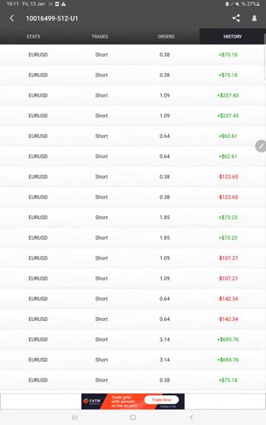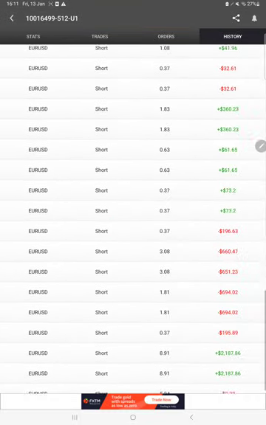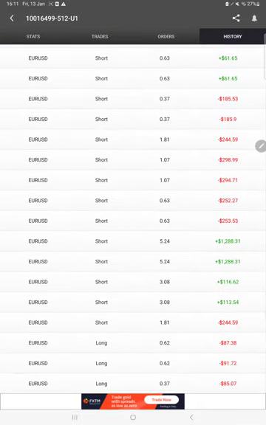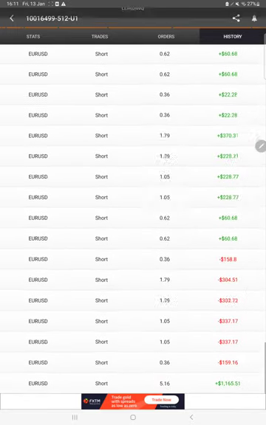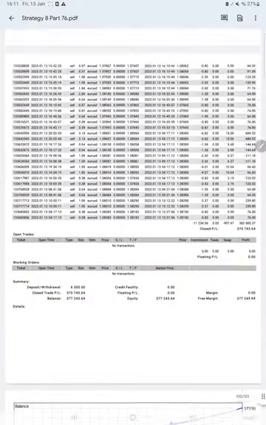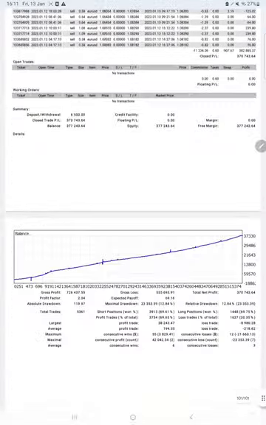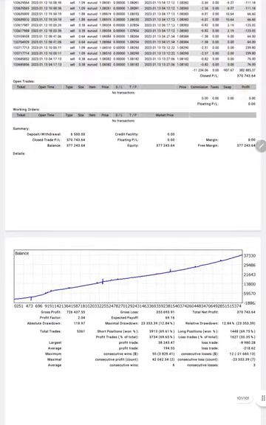Here if there are any open trades you will find them here, and then here is the order history of complete trades, you will find it in this section. All EURUSD, buy or sell, which is long or short position, how much quantity and how much profit or loss it booked, the complete detail you will find. The same you will find on the statement also. The statement is what is attached in the link.